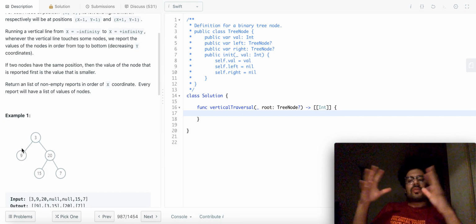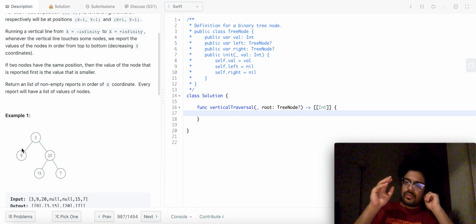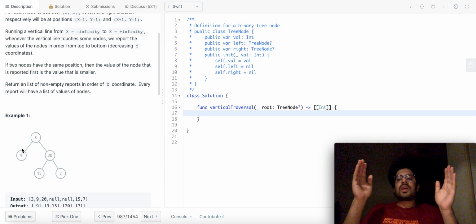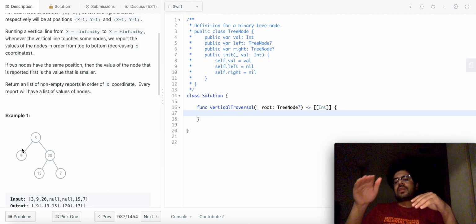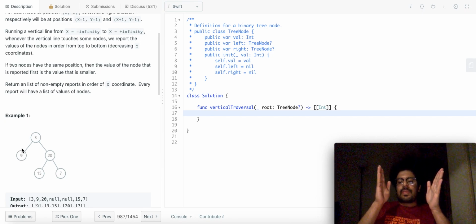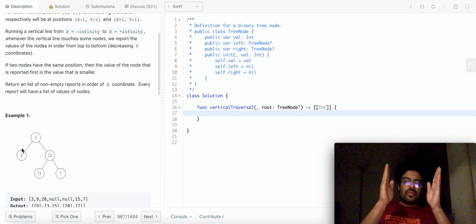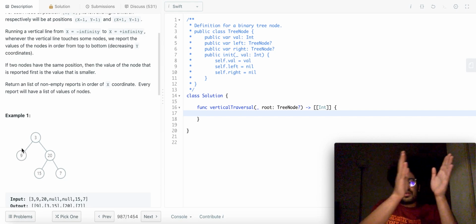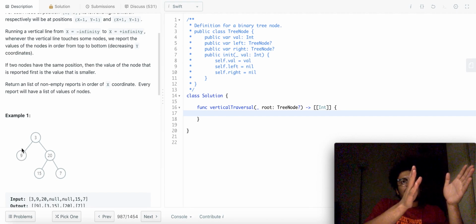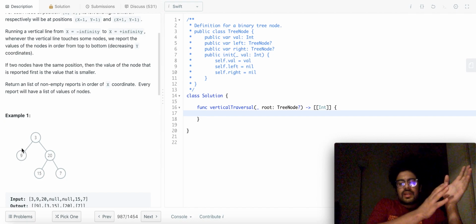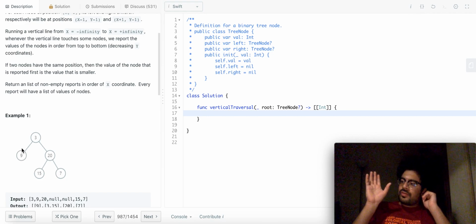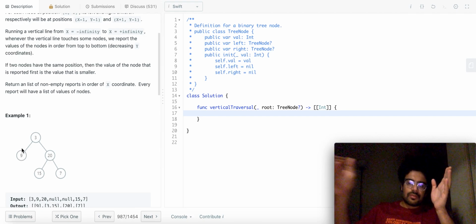Now that we have given x and y coordinates to all our nodes, the problem boils down to this. Assume you have a locations array with all the x and y coordinates of all the nodes in the binary tree. If you sort this locations array by x in ascending order, all nodes which belong to the same vertical line will come together. Supposing all nodes which have -2 x coordinate will be at the beginning of the array, then -1, then 0, then 1, 2, 3, however it goes. So we'll have all nodes of the same vertical line together, and they'll be in proper increasing order.